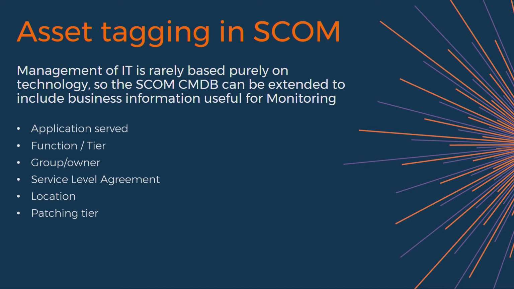So I think, Ash, one of the ones you suggested was the patching tier as well, wasn't it? So yeah, absolutely. I mean, we've internally got core systems which cannot be patched during business hours. Right. Especially SCOM, for example. All of our engineers test against SCOM. So if SCOM's being slow, SCOM's offline, they can't do anything at all. Mm-hmm. So just having a patching tier there, you can actually look at it very quickly, gauge from a dashboard, okay, well, this server actually can't be patched right now, and you can actually move on to other objects.